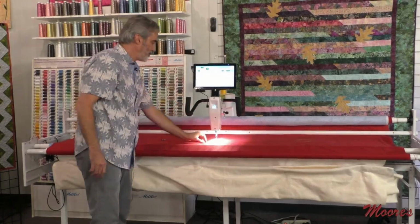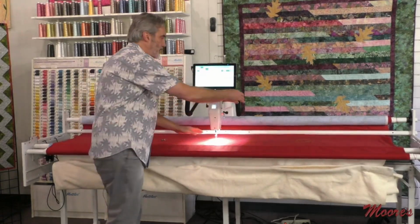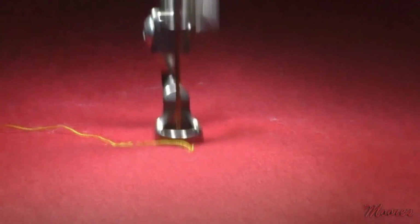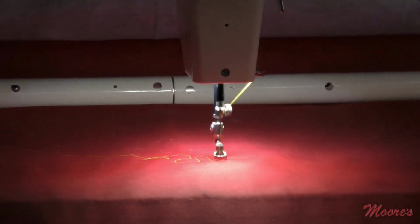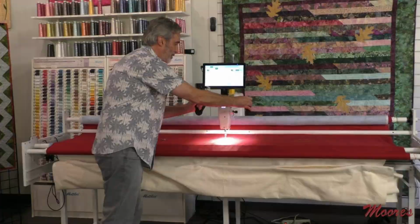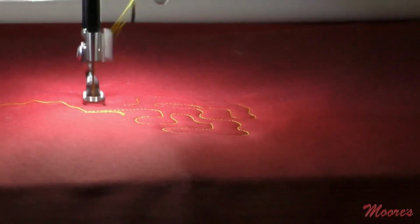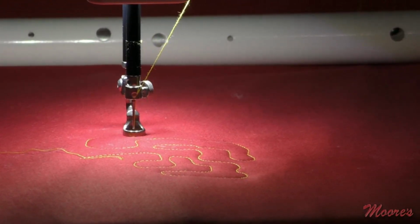So with this here, what the precise stitch regulator does, when I press go on the handle, it's on, but it only starts stitching when I move it. So when I stop, it stops. Now, this has some benefit. Now, I'm going to actually grab this and do here. So what you see here, I'm moving this, and if you see my posture here, I'm trying to move where you can see it with the camera. So I'm not really comfortable in my quilting position, but you can see this machine is following it. But if I stop this, it stops. And then if it moves, it stitches. So I can go really slow and precise.